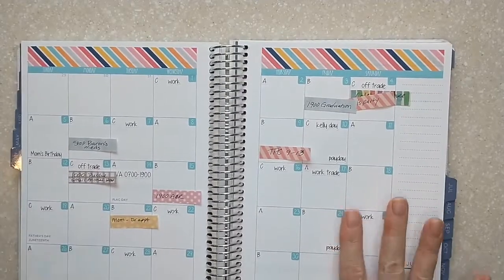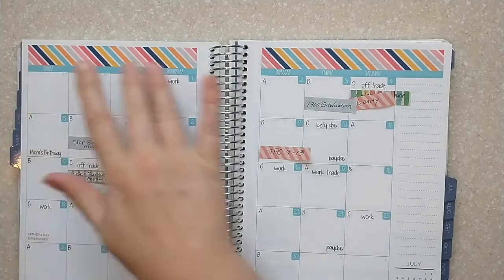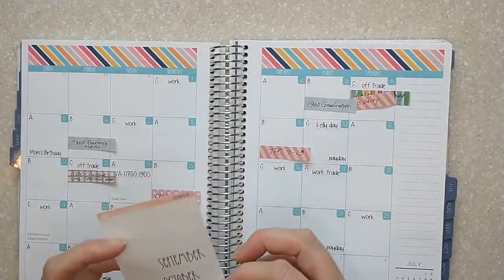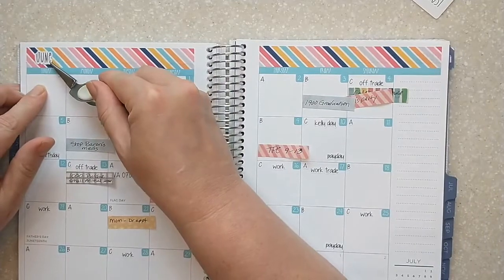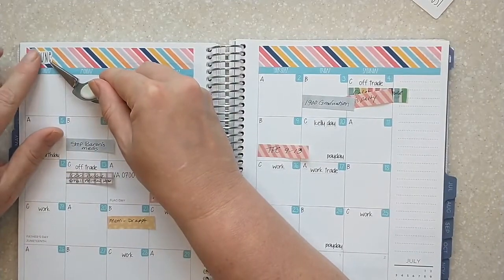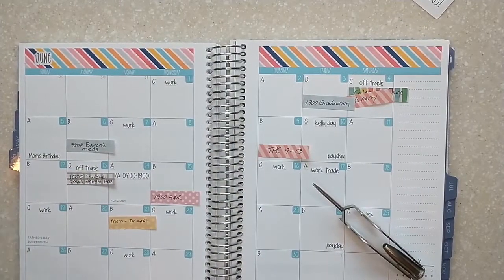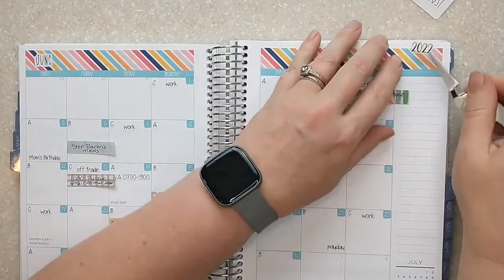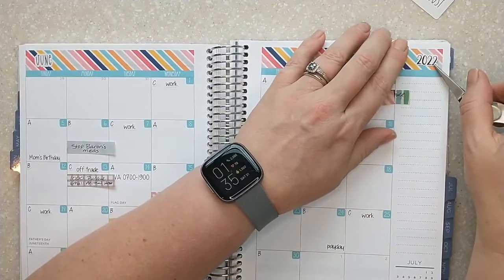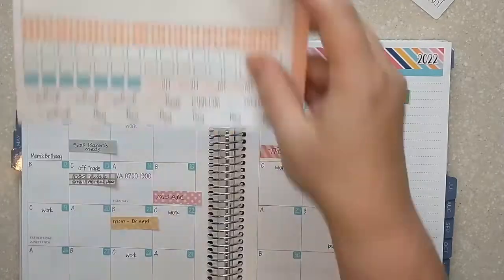My favorite part of the Orange Umbrella Co. monthly kits is that you can choose your own month. The months come separate. They're very inexpensive. You get a whole year's worth, and that way you're not tied down to what monthly kit you want to use. You can use any monthly kit. June is down.